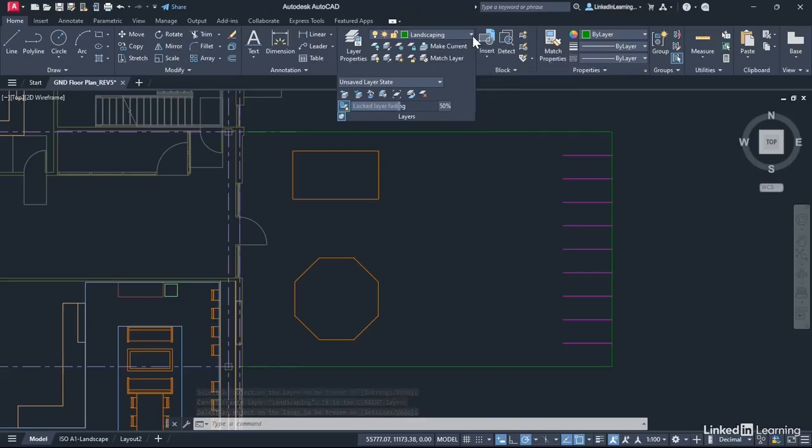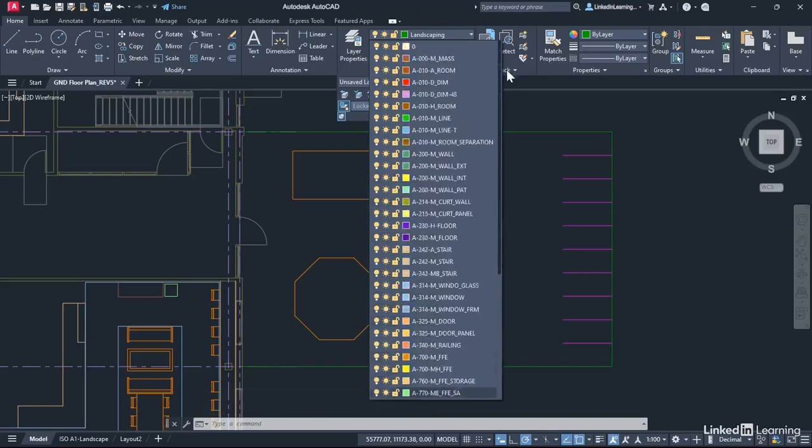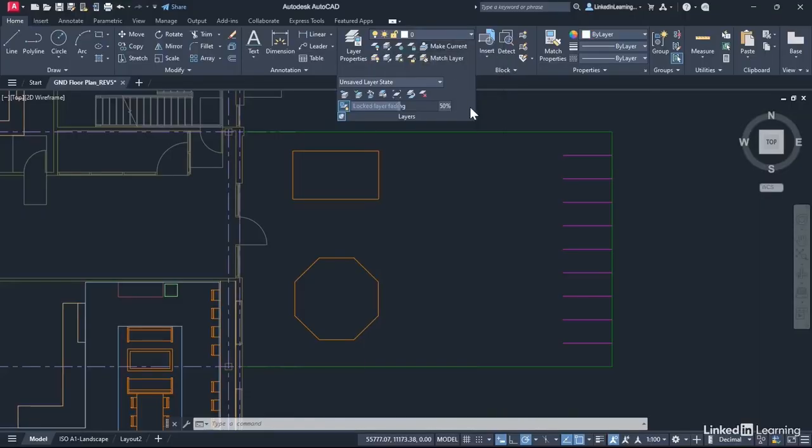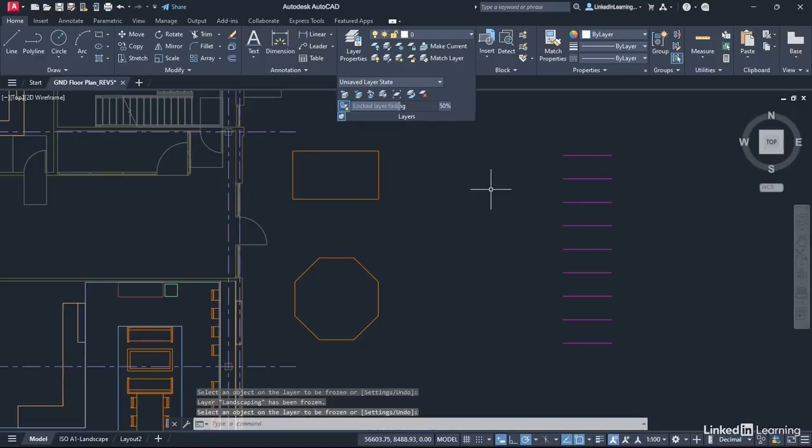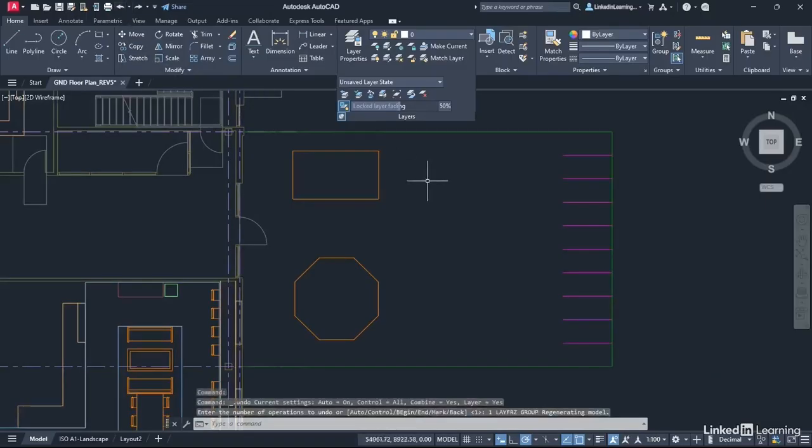So what I need to do there is change my layer. Let's just go up to layer 0, like so. There we go. And what I'll do, I'll go to the freeze icon again, select the landscaping this time, and there you go. It freezes it for me because it's now not the current drafting layer. Press Enter to finish. You can go and select other objects that you might want to freeze as well, but you need to press Enter to finish. I'll just undo that, and that brings obviously our landscaping back.